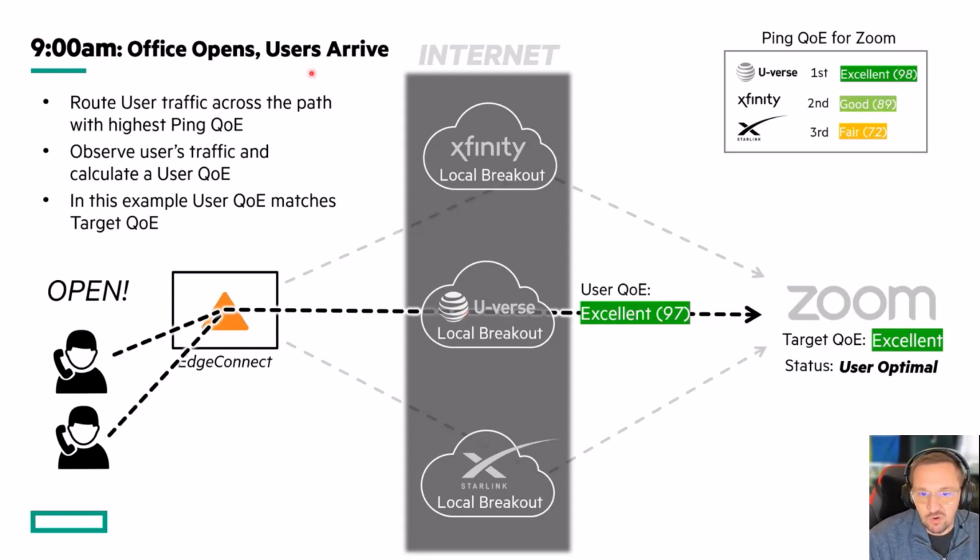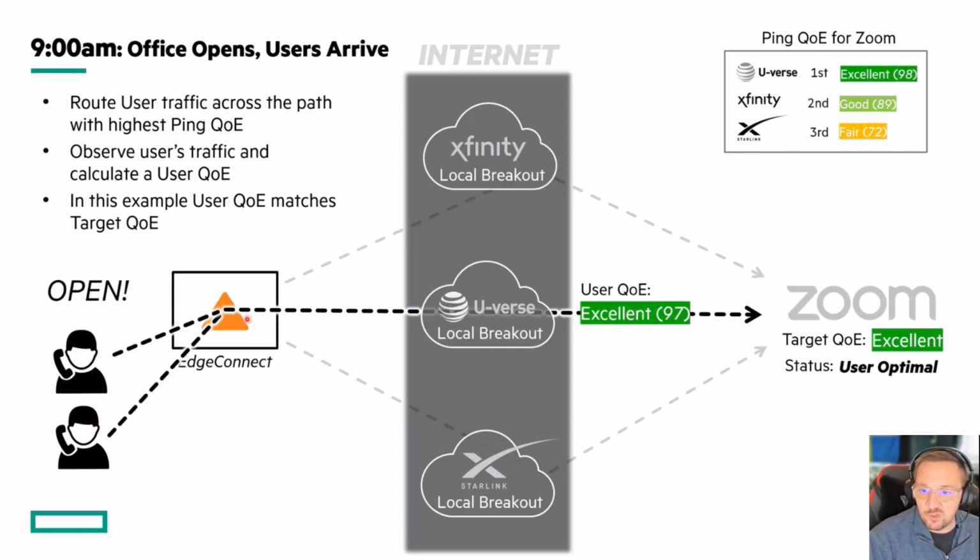So it's 9 a.m., users show up, they start making Zoom calls, they start getting to work. The EdgeConnect watches the connections, it watches the flows, and it builds up a second QoE number. So there are 2 fundamental QoE scores. There's a ping QoE, which is the synthetic transactions that the EdgeConnect is creating to the app across each path. And then on top of that, there's a user QoE. So we ping stuff, get a synthetic score, and then we put users on the path and then score the user flows to create a user QoE score. Ultimately, the user QoE score is what matters. That is what the users are really experiencing, and that's what we care about.